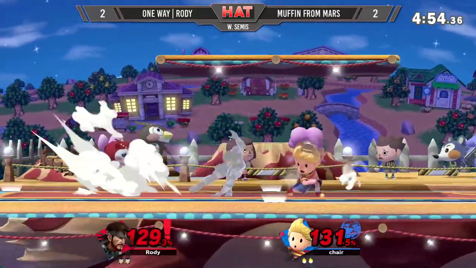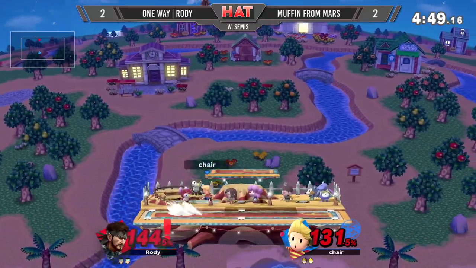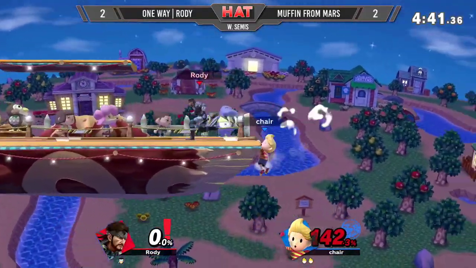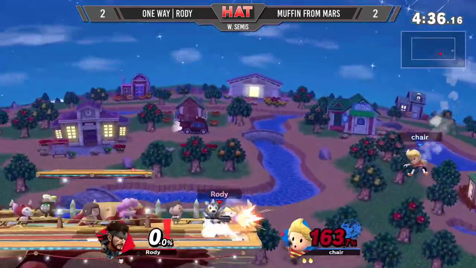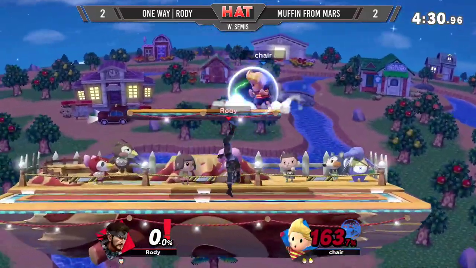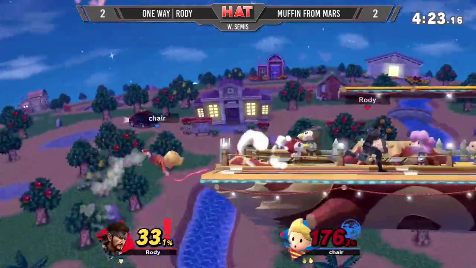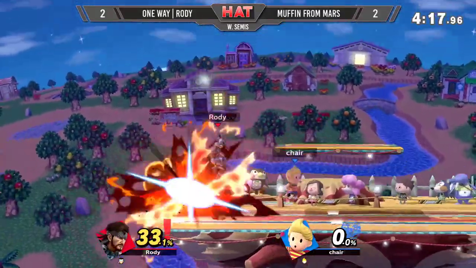Muffin and Rody are very close in percent, almost identical right now. Can Muffin secure the stock right now? And oh, he does! Wow, both players trade, but Muffin's attack is stronger and takes the stock here in game 5. Rody is on his last winner stock right now, but lands the down tilt. It's still not enough. Muffin's able to recover just well enough at disadvantage, but oh man, he uses PK Thunder 2 twice to get onto the small platform of Smashville. Wow! He avoided Rody's patient attempt to punish him for it and was able to tack on about 30 more before finally succumbing to Rody's bair.